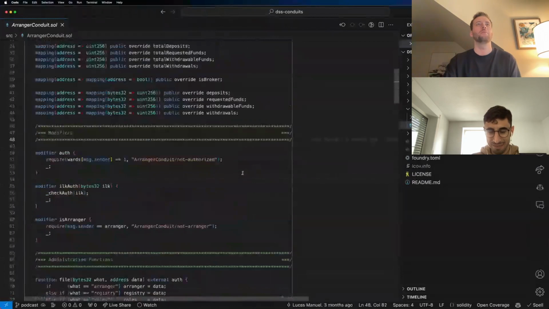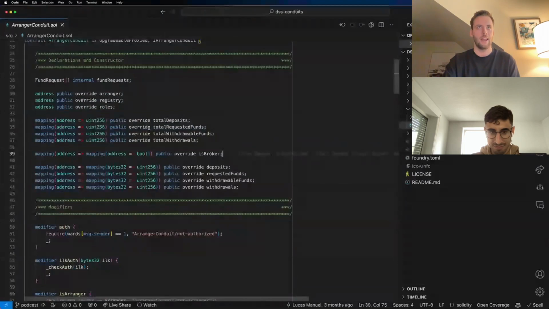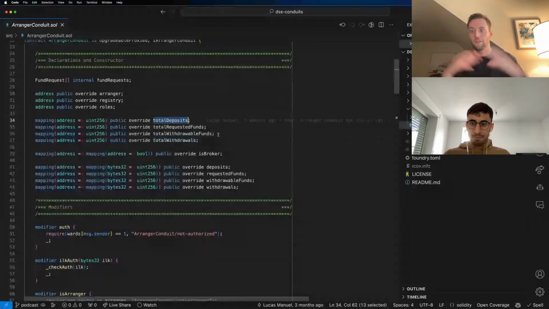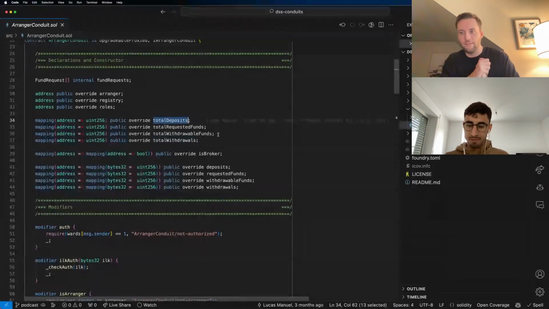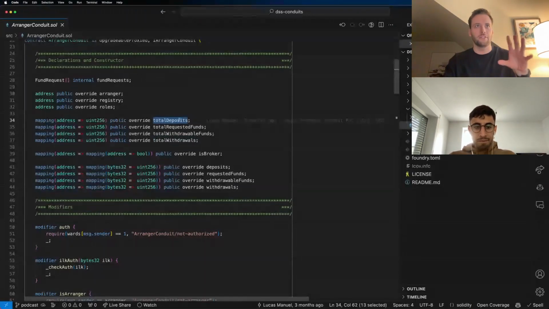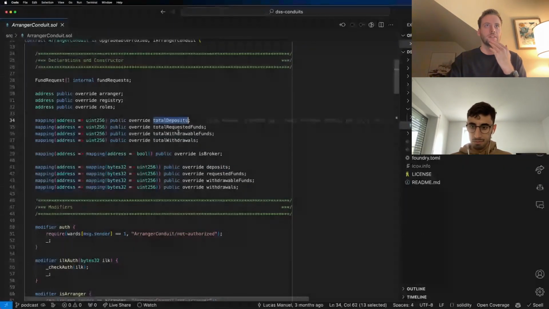All right, so the data structure here you can see is similar but more sophisticated than the Sparklands. So you've got deposits, requested funds, withdrawable funds, and withdrawals. So deposits is a continuously increasing value. That's saying what are the aggregate cumulative deposits for a given ilk for a given asset. Or sorry, this is the total version. This is the balance of version. I'm just going to go over each one because now you know the balance of total supply analogy here. So you've got the total deposits continuously accruing.